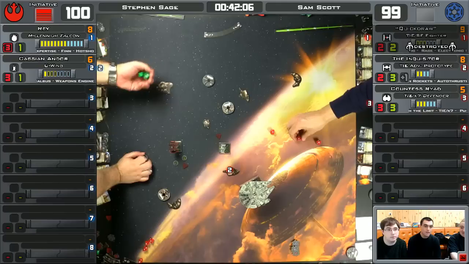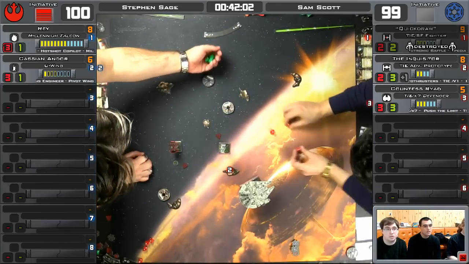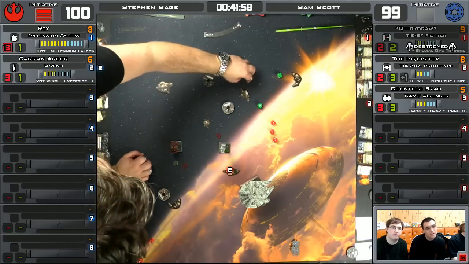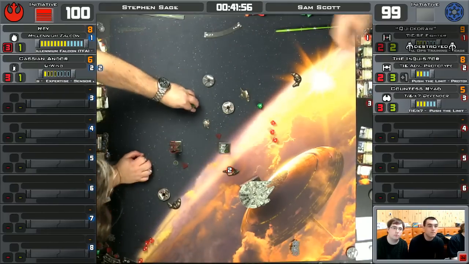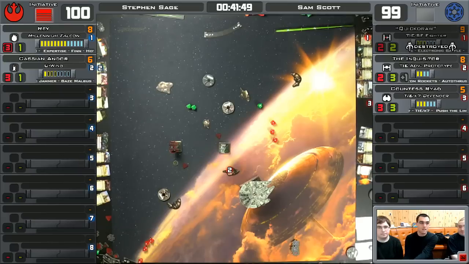Okay. There's the focus token. 3 hits. Rey can't stop all of those. Why is she rolling 3 dice? Range 3 through a rock. Oh, is it through a rock? I wouldn't say that's through that rock. Ah, okay. So, but that's 1. So that's 2 shields. 2 points of damage, 2 shields damage done to Rey. Okay. So, and this is the problem.